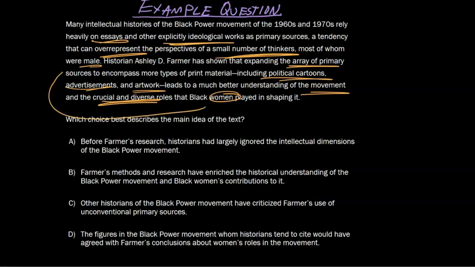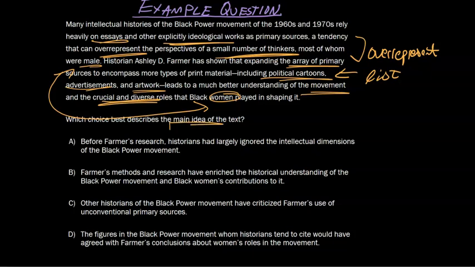All right, male, woman, we see a little play here. Should note that down for sure. Okay, let's go back through here. We've got overrepresenting. All right, let's categorize this. Let's write a note here, overrepresent. Okay, expanding the array. We've got a list here. This is like a transition word. Okay, and let's take a look at the answers here.